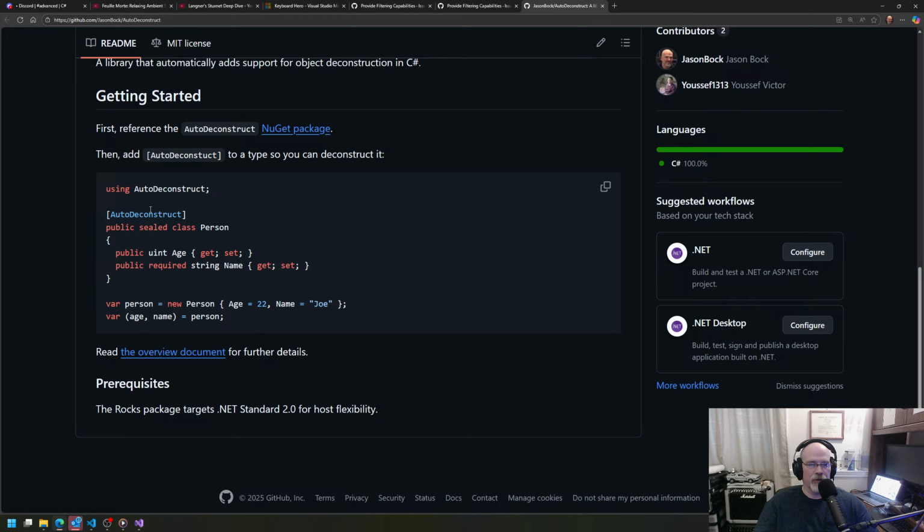It goes on the heuristic that it will try to find all the public instance properties, and from that list, it will generate the deconstruct method. You can see that I create a person here, and then I deconstruct it, even though there was no deconstruct method here. That's what the source generator does. So what I'm adding now is the ability to filter. If you had like 5 properties here, but I only wanted these 2 to be included in the deconstruct, those are the only 2 that would come into play. So that is what I'm working on.